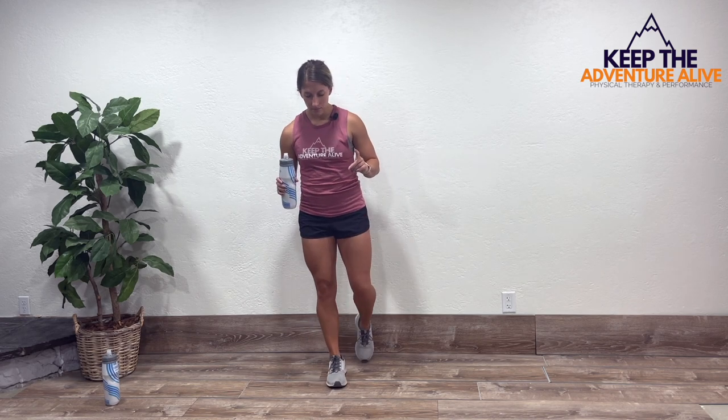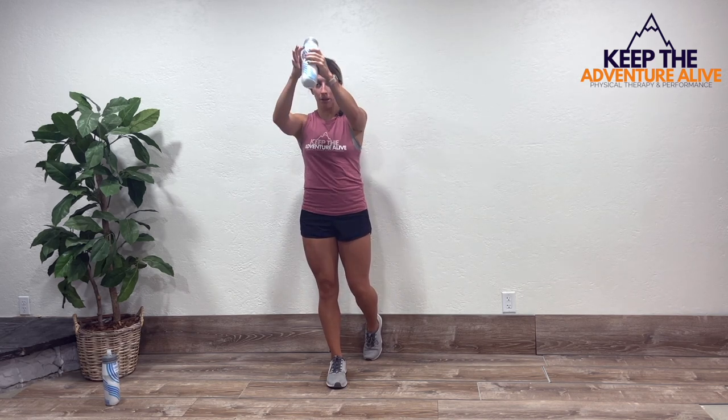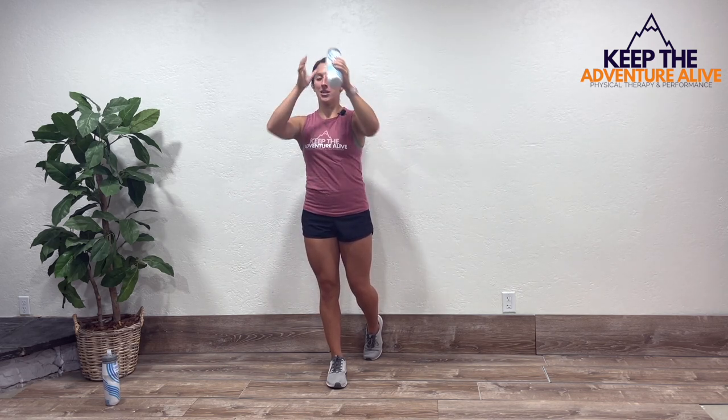We are on one foot and we are on that kickstand. Now, what you're going to do is you're gonna take that weight and you're gonna pass it like a triangle. So you're lifting it up and then coming down, lifting up and coming down. Awesome job. Your ankle should be working hard and you should start to feel that hip fatigue a little bit, the one that's fully on the ground. 5, 4, 3, 2, and now you're gonna switch.